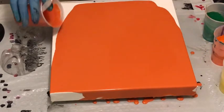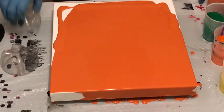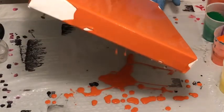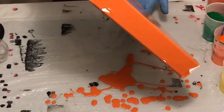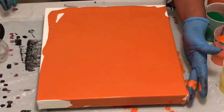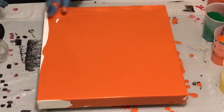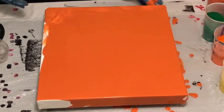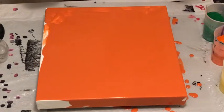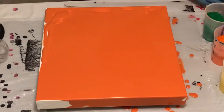You have to take all of those things into consideration when you're painting, because the last thing you want is nice colors that you thought would go well together but then they really didn't. I'm going to put a little more on, but I need to save some because I don't think there's a lot on the sides. With the last one — and it's not dry yet so I couldn't show it — I really liked it. That was my second time trying the technique. The first time I tried it on a much larger canvas and it just didn't come out the way I hoped. The canvas was either a little small or I just added too much paint.